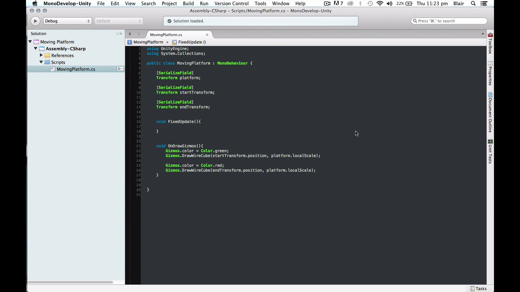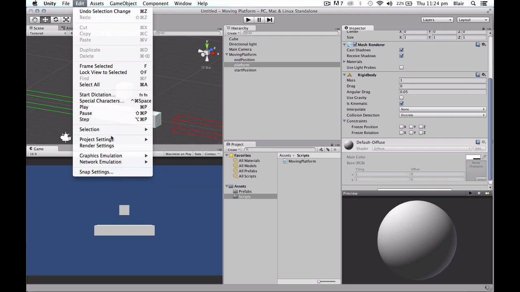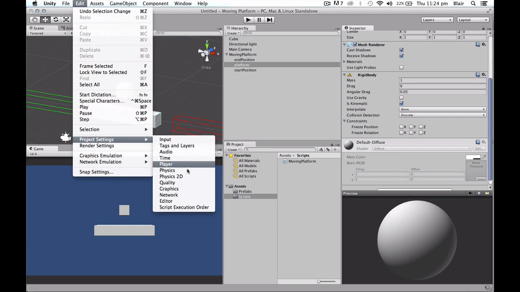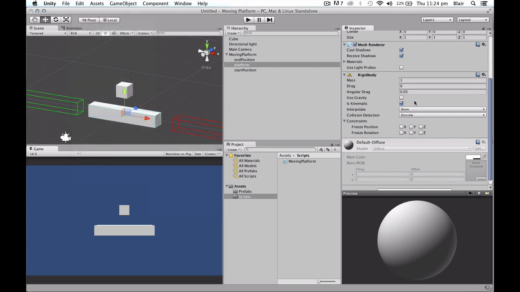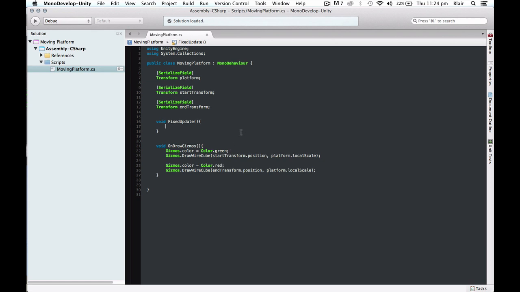The difference between Update and FixedUpdate is that Update runs every time the frame is redrawn in Unity, so that depends entirely on your frames per second, whereas FixedUpdate is run in a fixed time step, which you can define yourself under Edit, Project Settings, Time. By default, FixedUpdate is set at 0.02 seconds, so it's run every 0.02 seconds.